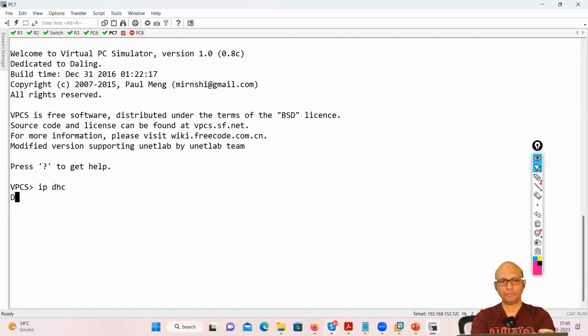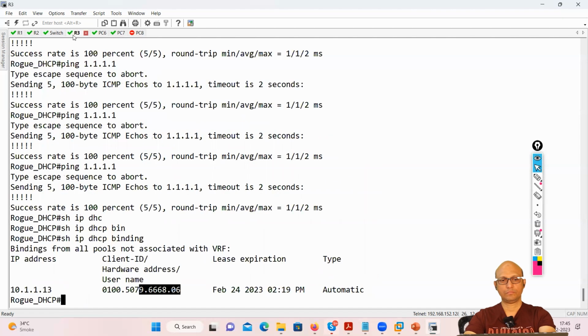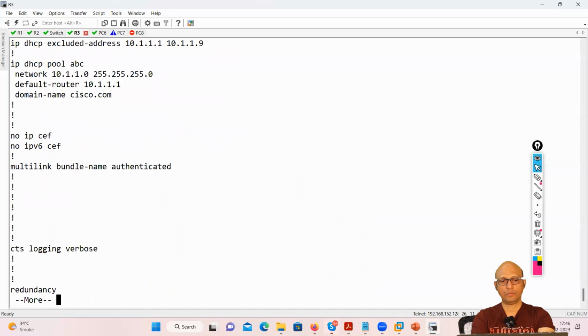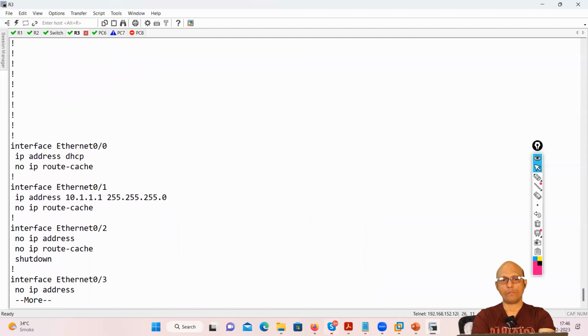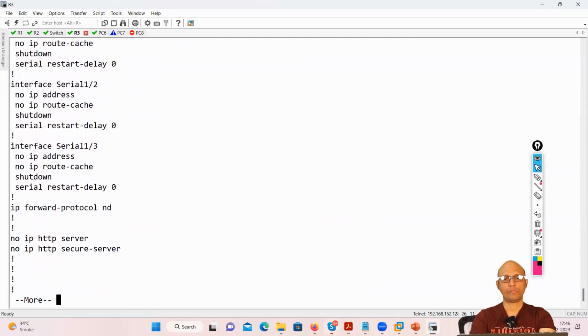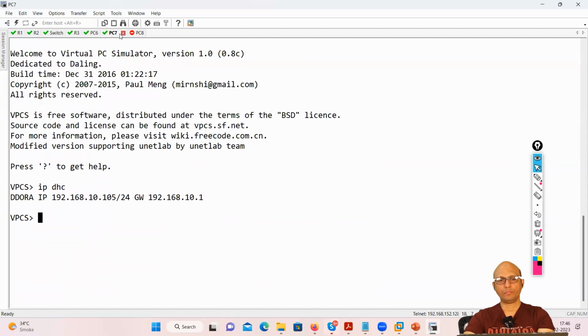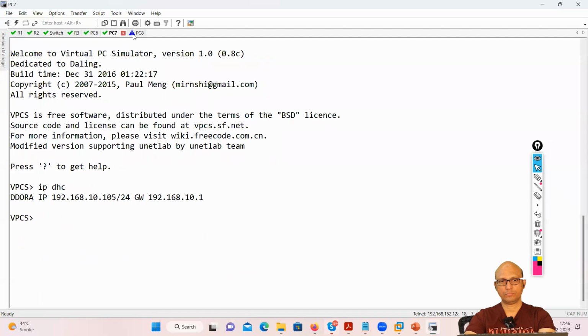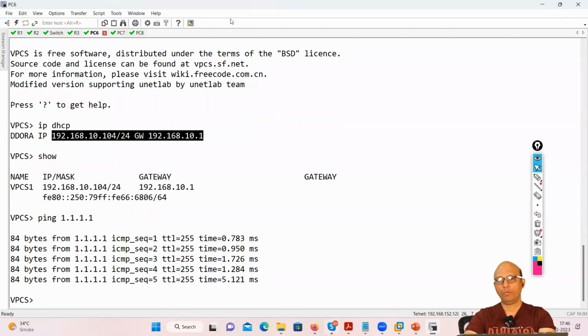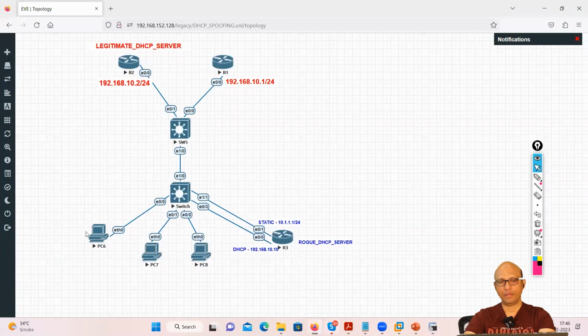IP DHCP, show run, okay. Possible they must have cached this anyway.